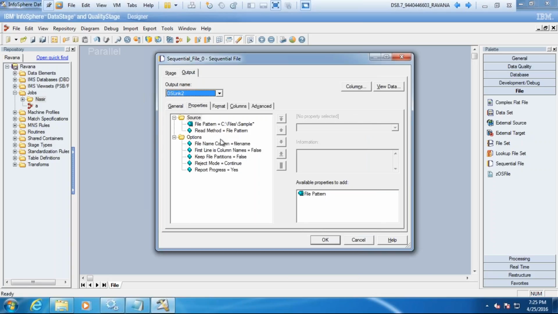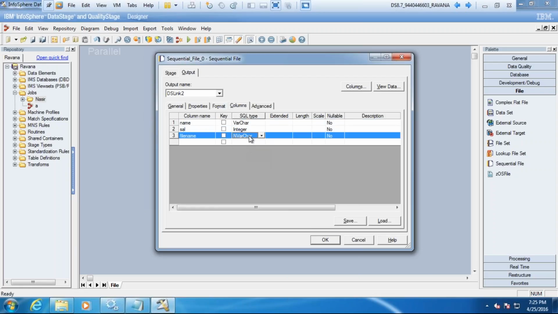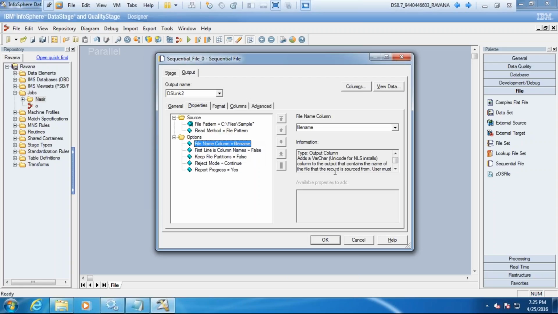Why is it not reading? Because in the pattern you've given the name as samples asterisk. No, that's fine. No, not here, in the place where it reads the file. No, that is a file pattern, right? That's how it should be. The file pattern should be like that. Okay.